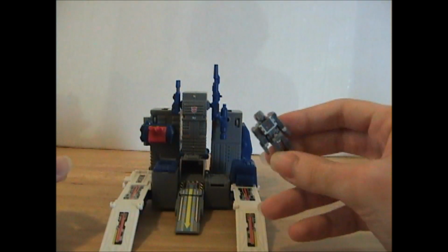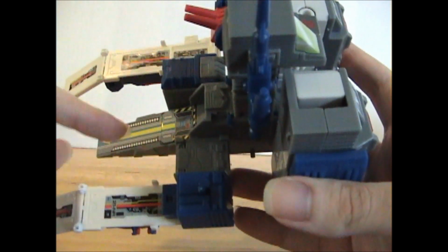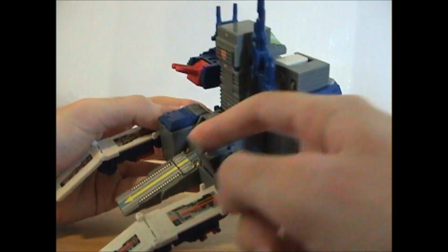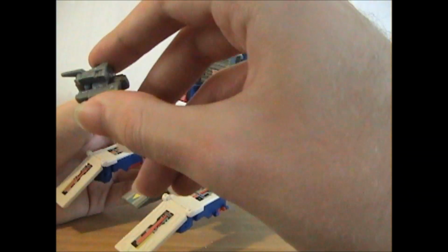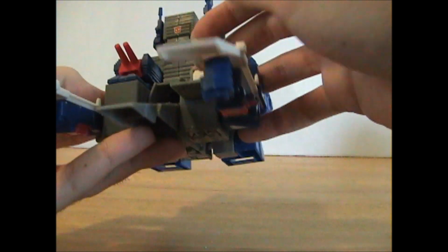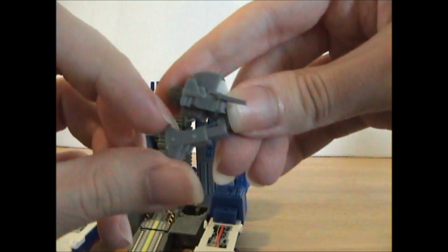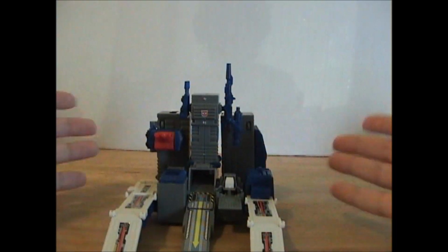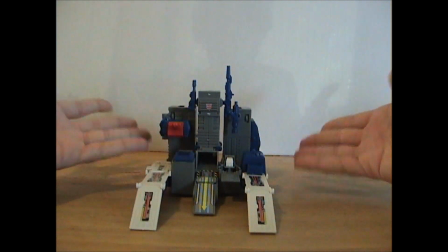Alright, now we just have to add the headmaster. So this panel can be a bit of a pain to lift up. You really need nails to do this. I grew them out just for this. Also, if you fold the legs all the way like that, it doesn't really fit into place. You have to have them down at a slight angle. Then it goes in just fine, and then it sits flush. And that's it. No parts popping off. It's just a solid, fun transformation. It's a mini Fortress Maximus.